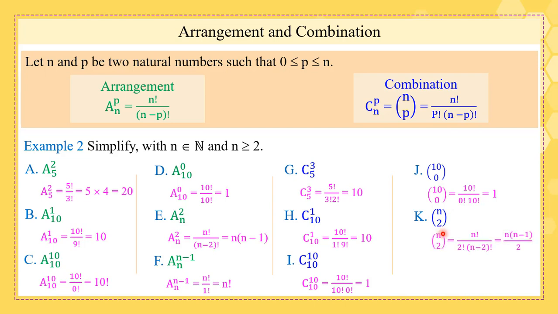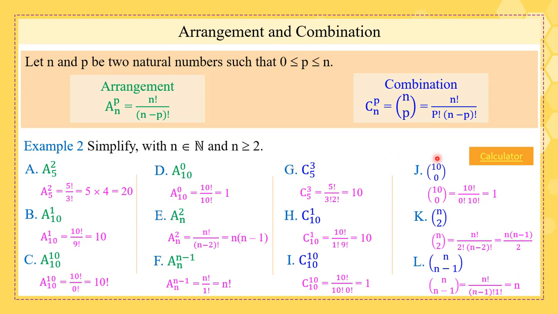Well, this is C(n,2), this is n factorial over 2 factorial times (n minus 2) factorial. If we simplify n factorial and (n minus 2) factorial, we get n times (n minus 1), and 2 factorial is 2. And finally, this quantity is n factorial over (n minus 1) factorial times the difference between n and n minus 1, which is 1 factorial, and this is n.